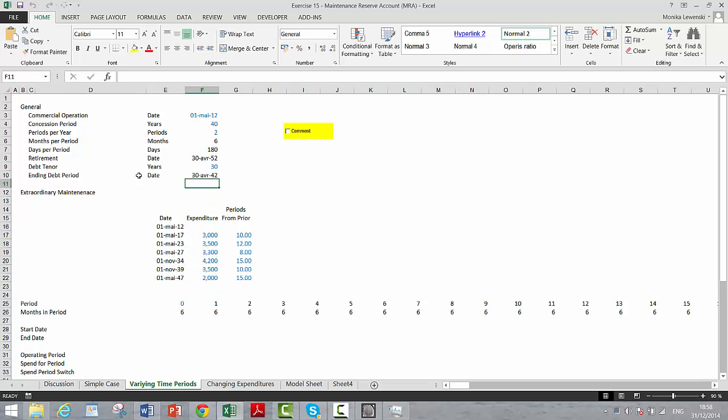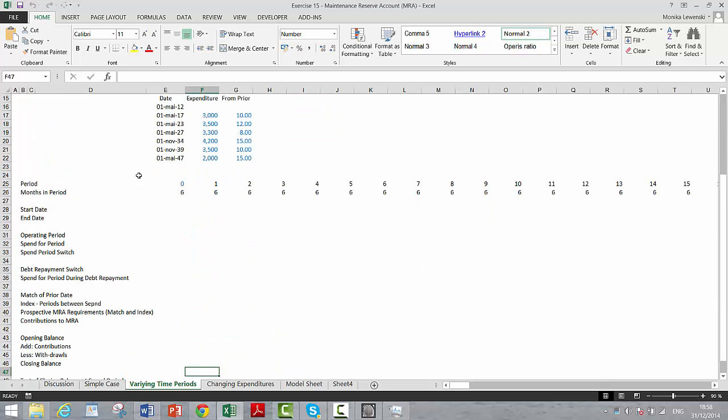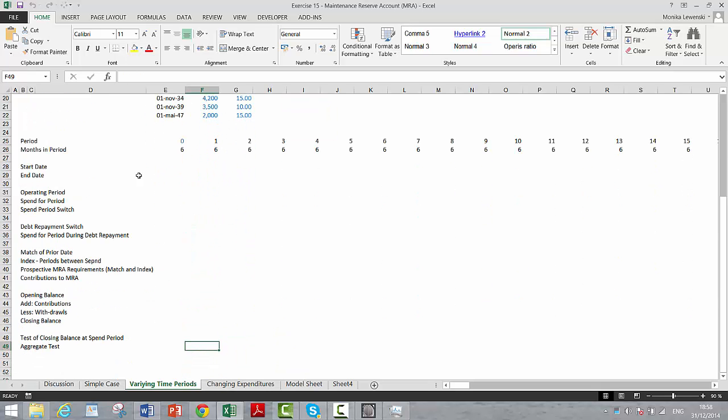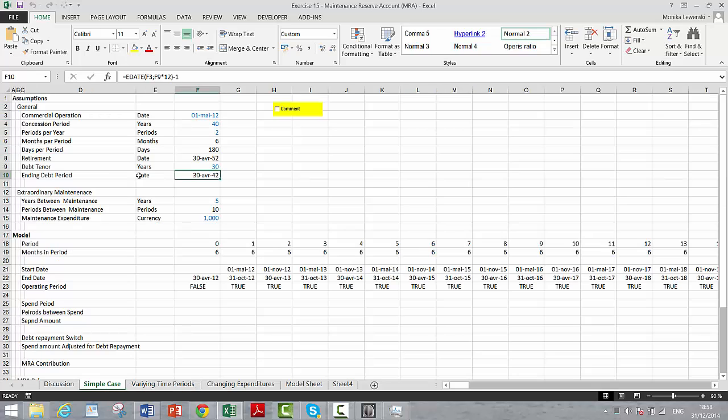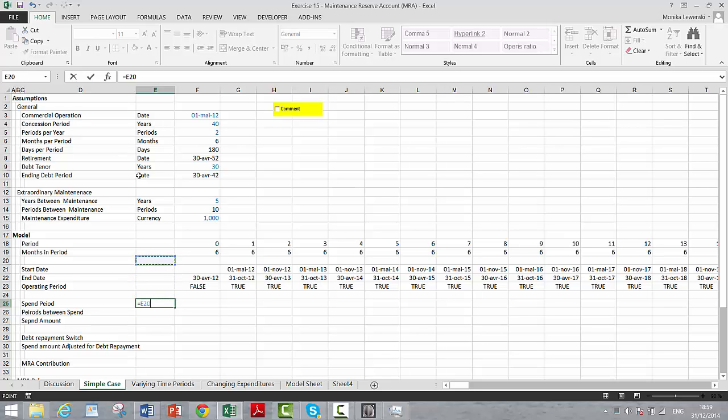Again, we need to stop afterwards, so we've got varying expenditures and varying time periods. Now, let's work on the simple case, and the simple case will give us kind of ideas on how to work through things.